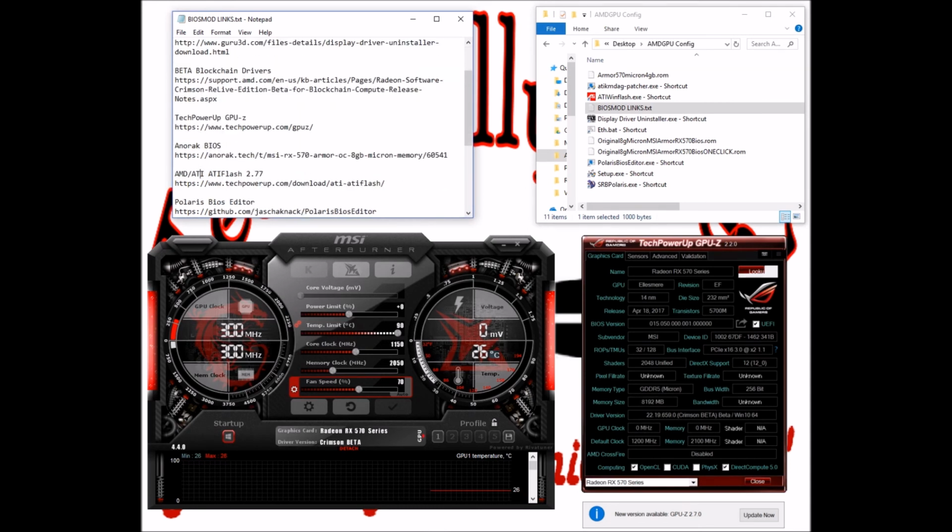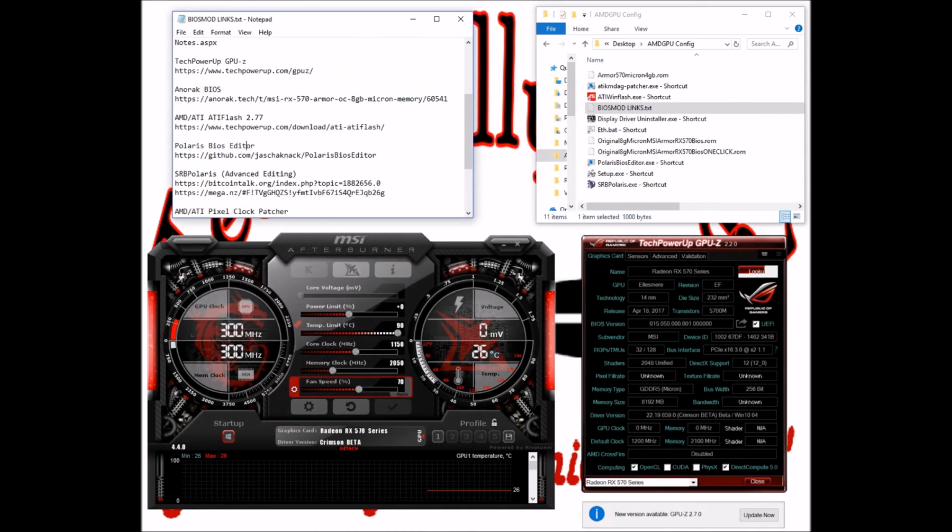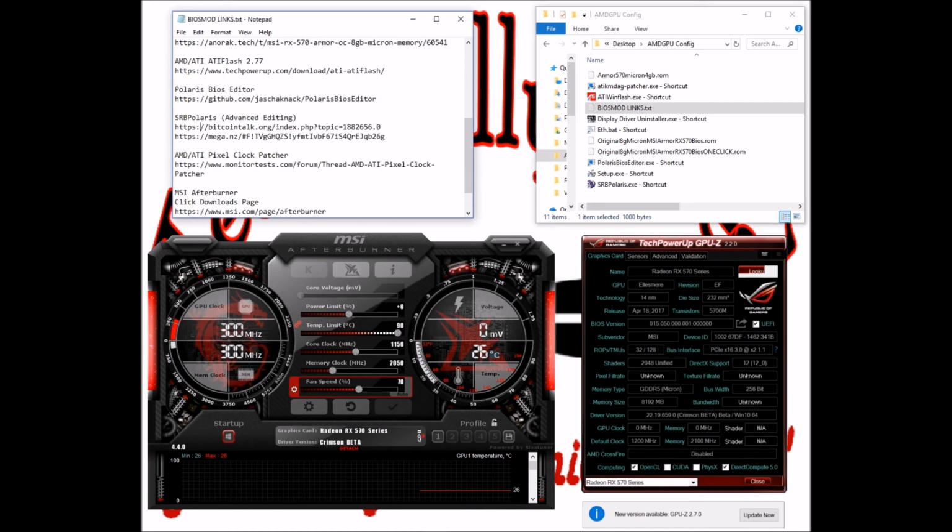Next thing you're going to want to do is save your original BIOS. Before you change anything, save your original in case something happens and you mess up your card. If this website didn't have any of your BIOS, you can go into Polaris and do your one-click timing or edit anything else that you see fit. Next thing you're going to want to do is flash your card with the BIOS that you chose using this ATIFlash program.